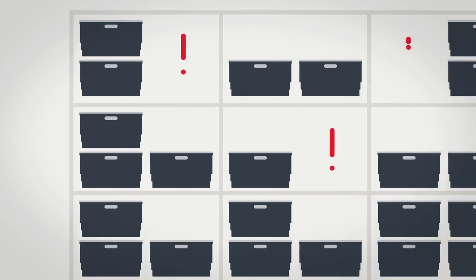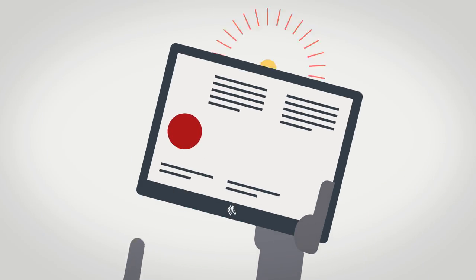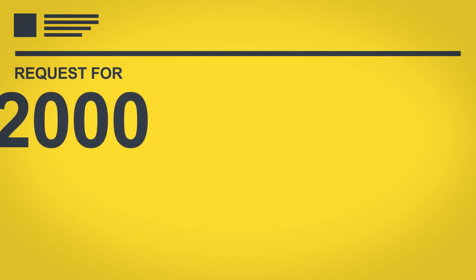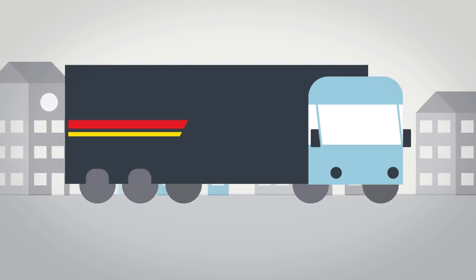The storage supervisor sees that his usual buffer stock of 2,000 widgets is low and also requests replenishment. The supervisor presses his eKanban button and an email is sent to the supplier, requesting an additional order of 2,000 parts to be delivered within 30 minutes. Our widget, attached to its parent part, is moving smoothly.